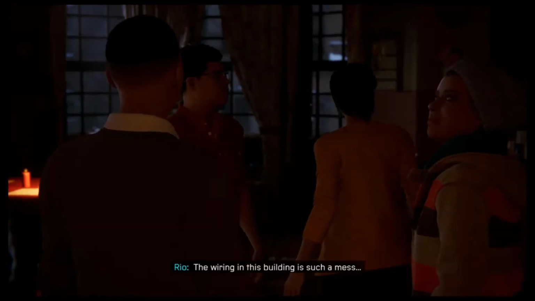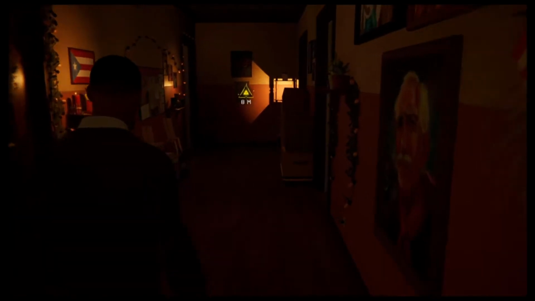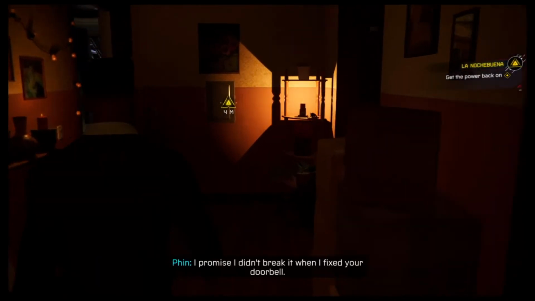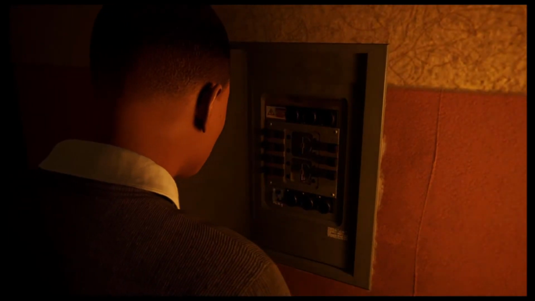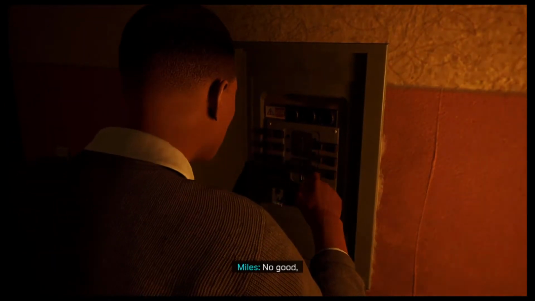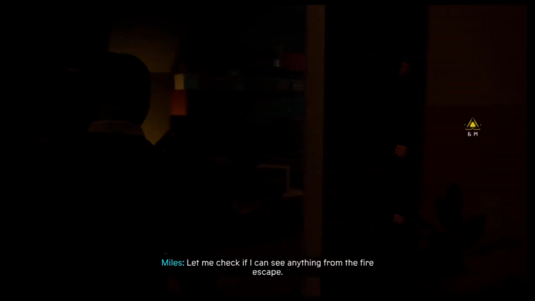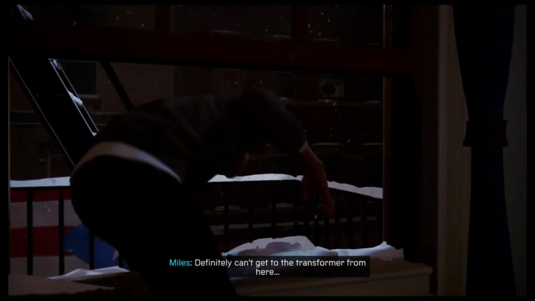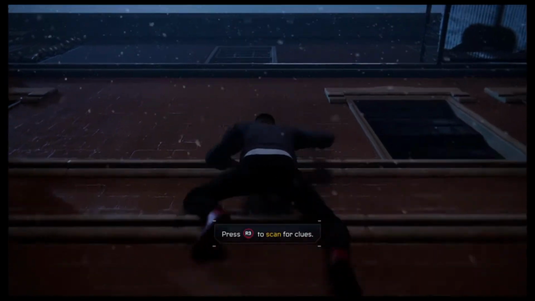The wiring in this building is such a mess. I'll check the circuit breaker. Gracias. That's not good, is it? So, power outage. Candlelight? I promise I didn't break it when I fixed your doorbell. I hadn't considered that. So Finn is gonna be like the MJ for Miles, right? No good. Breaker doesn't have power. Looks like the whole block's out. Let me check if I can see anything from the fire escape. Okay, honey. But be safe. Definitely safe is my middle name. From here, unless you're super sticky. Luckily, I am quite a sticky person. That sounds wrong, doesn't it?